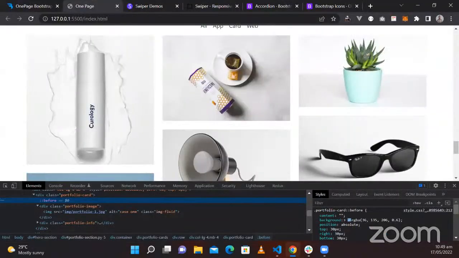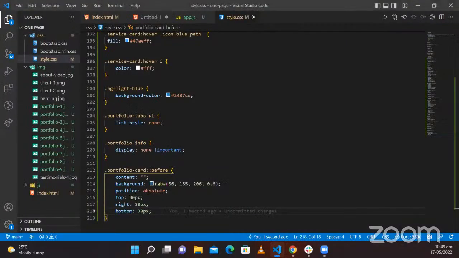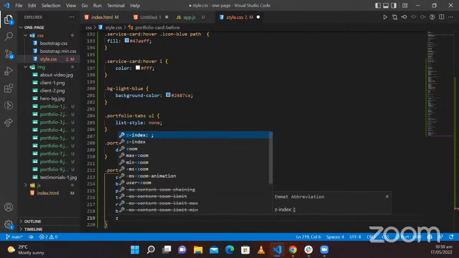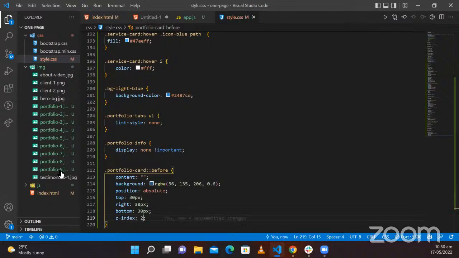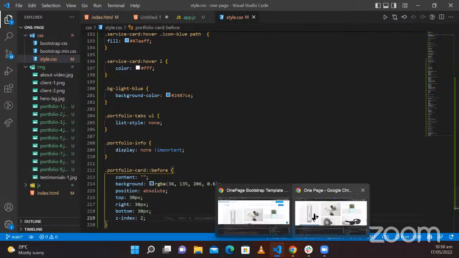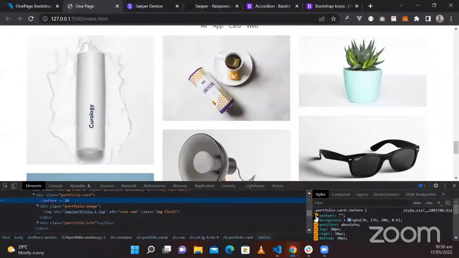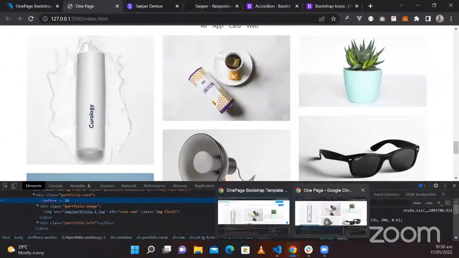No effects. Let's give it a Z index. Still no effects.